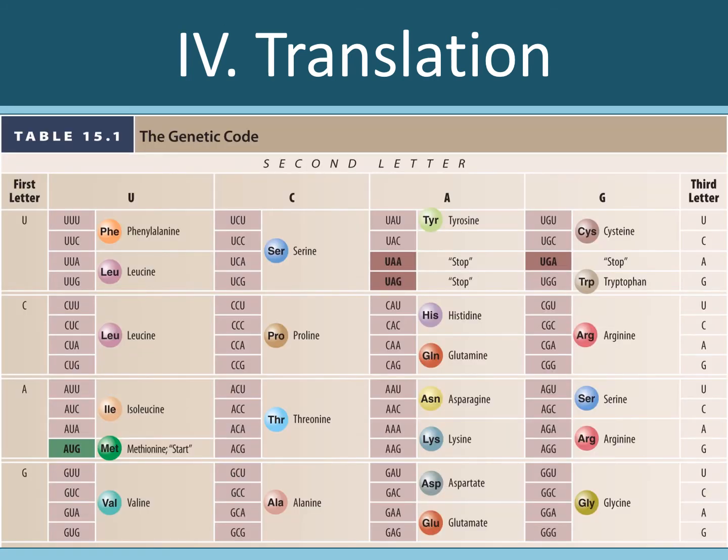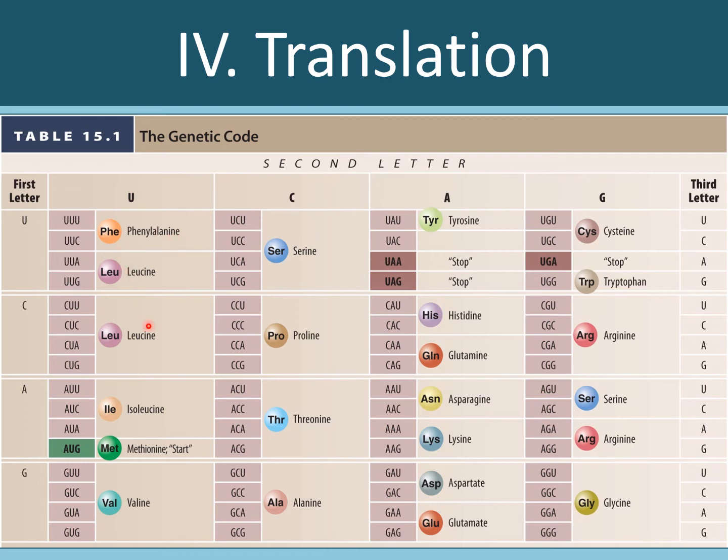This table shows the genetic code of life. All living organisms share the same genetic code. What this shows is a codon and what amino acid will be added to the growing protein from that codon. So during translation, you have a ribosome, and a ribosome is reading the mRNA. mRNA is a series of letters, A's, U's, G's, and C's. The ribosome reads those letters.